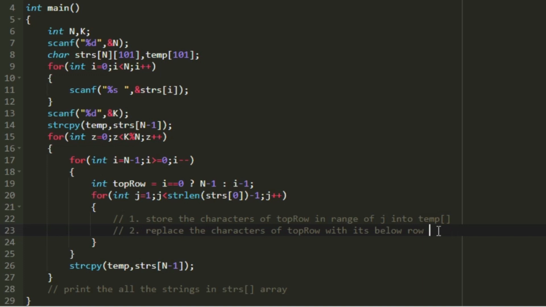So only after storing the characters of the top row into the temporary array, we have to replace the characters present in the top row with its below row characters. So that is how we should be updating the characters. And also in every iteration, we have to copy the last string value, because after one complete iteration, the last string will be changed. So we have to copy the last string into temp. So this is the logic.